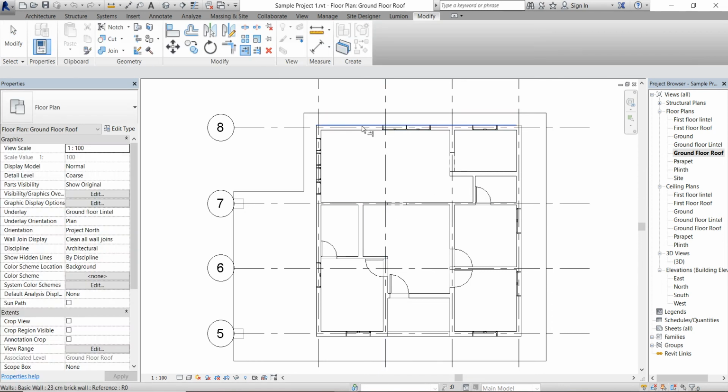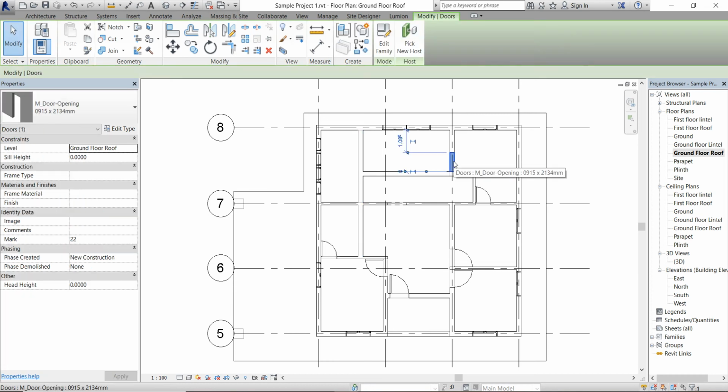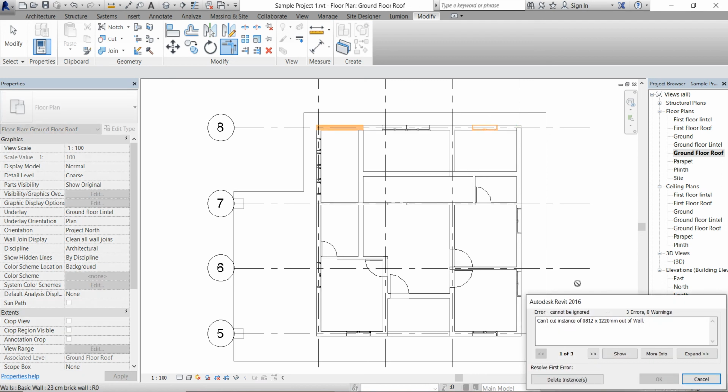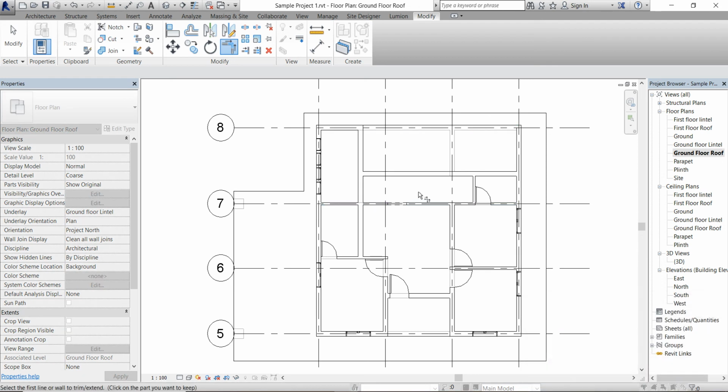So we can use the Modify tab to edit the walls. We can use the Extend tool to connect the walls. Fillet tool can be used to join the corners of two walls. We can also delete the walls which are not needed. Automatically the doors, windows or openings in those walls become unconnected and a warning window pops up asking if to delete those elements. We can select the Delete Instances option as we do not require these elements. We can also use the Split Element tool to divide walls into two and then use Fillet tool and Extend tool to join the corners.